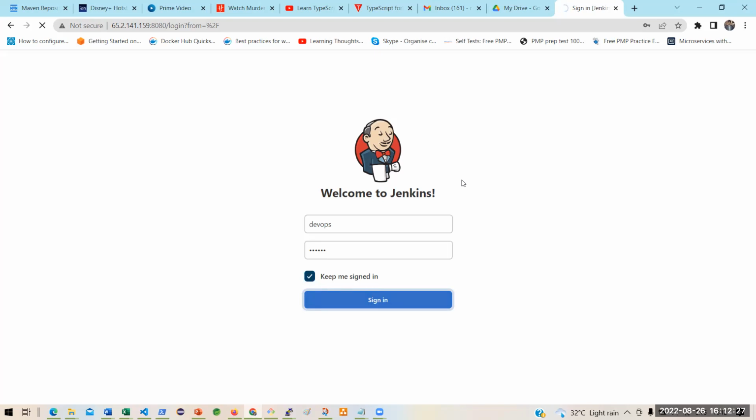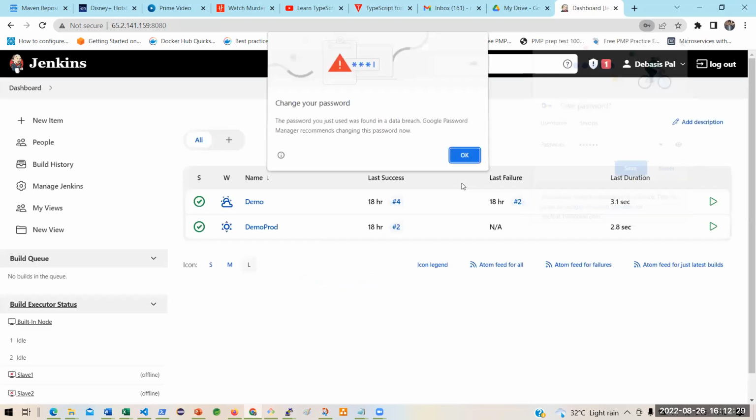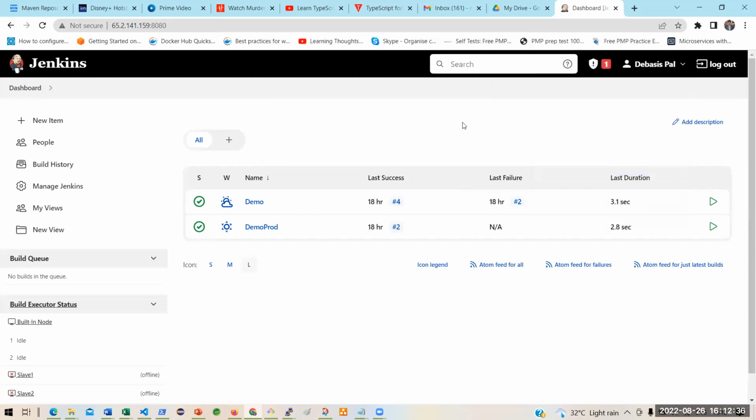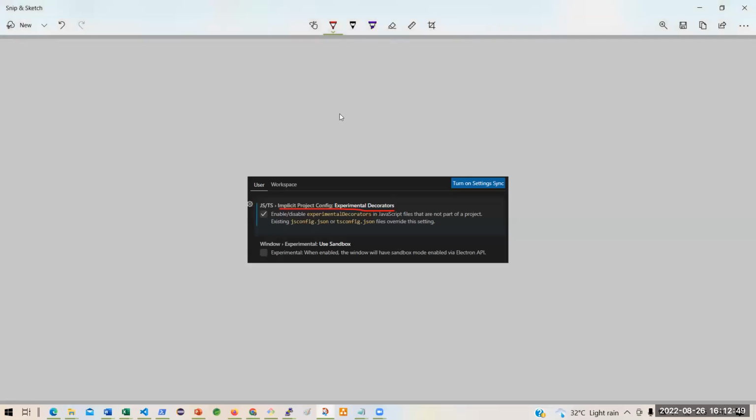Sign in. Now, you see, I have this too. Just note down that the last build number for demo is number 4. I will better keep a picture of this.